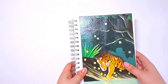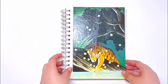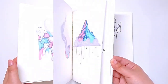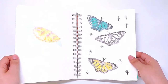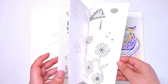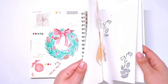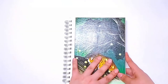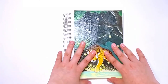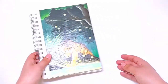Okay guys, so now it is time to say goodbye to my old sketchbook. We have been through a lot together, me and my sketchbook. No idea what this page is about. And that is it for my sketchbook. Goodbye, old friend. You hold lots of memories, but it's time for me to move on and have a fresh start. Goodbye.